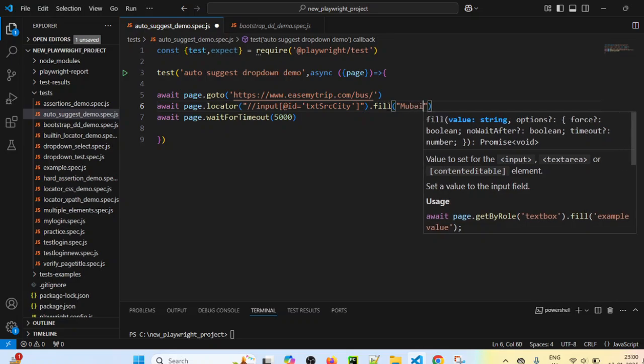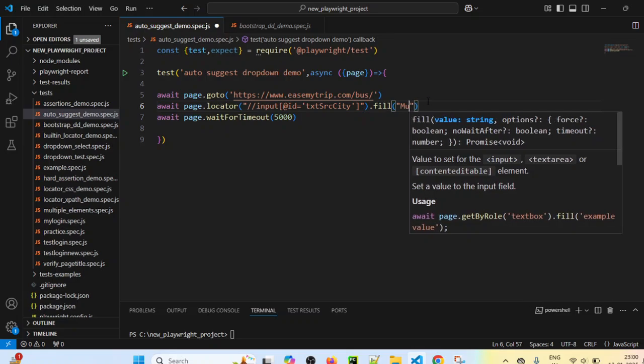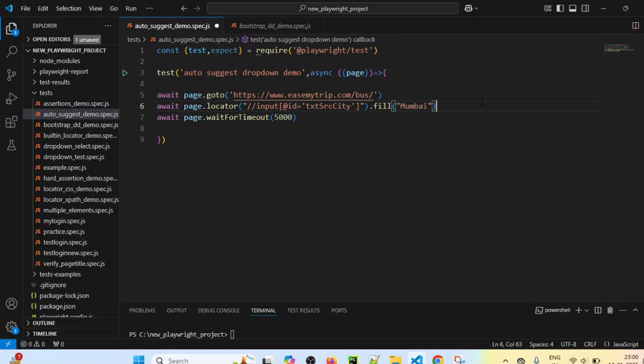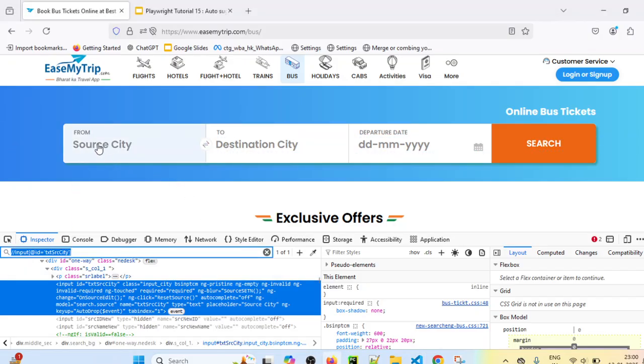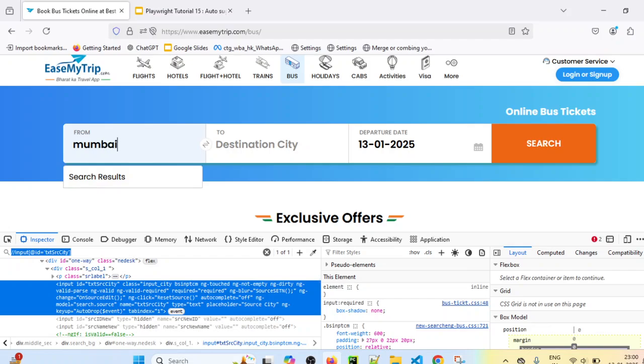I am just typing this Mumbai value, and once you type this value in that dropdown field, it will take some time to fetch the result and show those results in the dropdown. Sometimes what can happen when you type in this field, it might take some additional time to display the result.